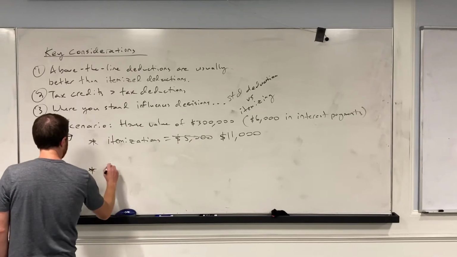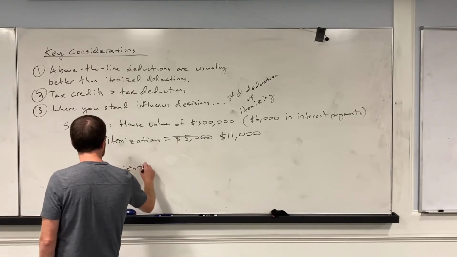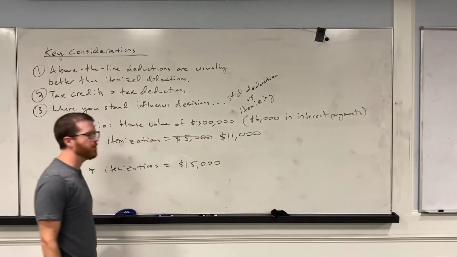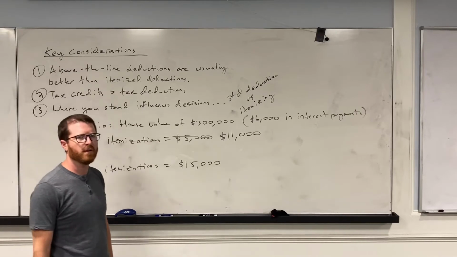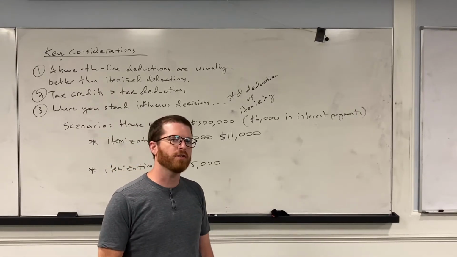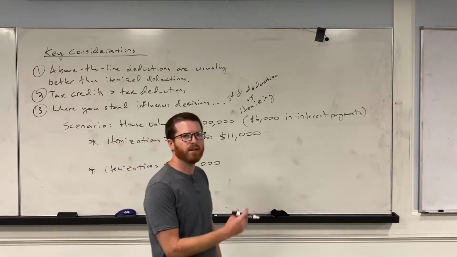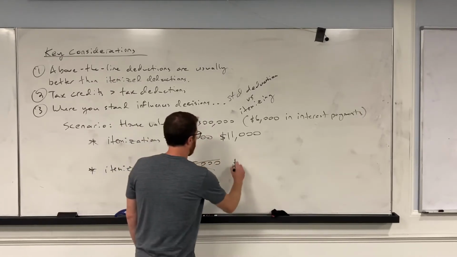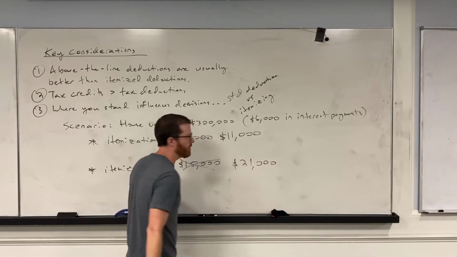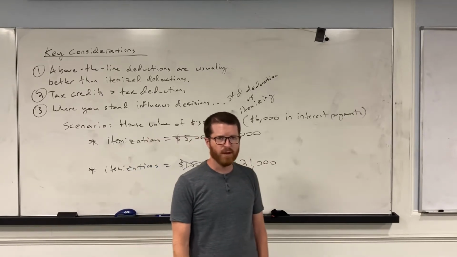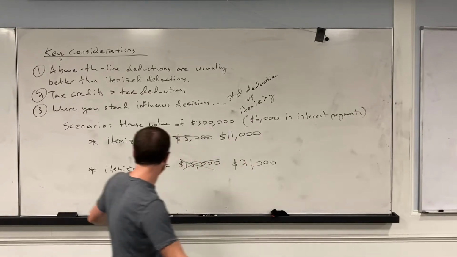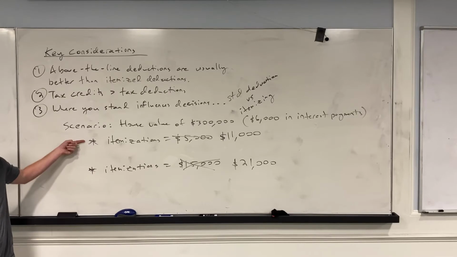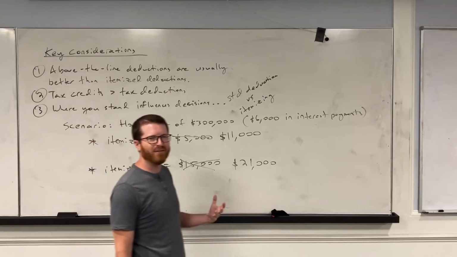Conversely, if you currently have itemizations of $15,000, what that means is you're already fully itemizing. So any additional itemizations that you include will automatically reduce your taxable income. So if this person decides indeed to buy the house, they would then have $21,000 in itemizations, okay? Effectively, this person here will pay less for the house than this person.